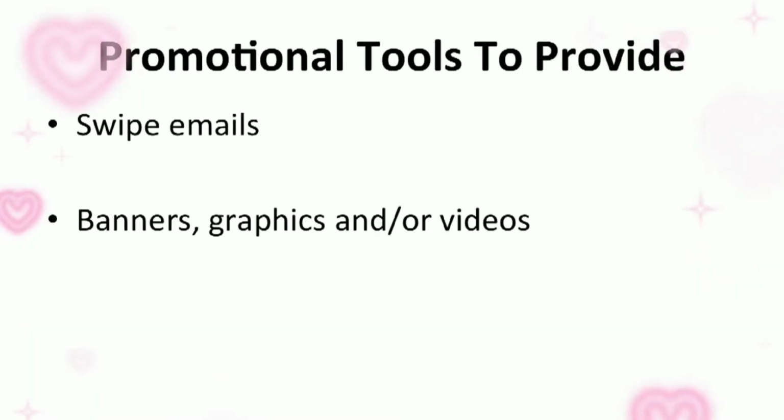As I've mentioned, you should provide promotional tools for the affiliates. This could be one of the factors that attracts the affiliate to join your program. The promotional tools are provided to make promotions easier for the affiliates. What you'll need to provide is swipe emails and banners, graphics, and videos if you have them. Swipe emails are promotional emails that your affiliate sends to their subscribers. It's best if you can write in a generic tone and voice, so then the affiliate can reword them to suit their subscribers. Banners, graphics, and videos are provided for them to put on the promotional page or review page that they lead their subscribers to. All these graphic elements directly represent your brand, which is why you would not want them to use their own graphics on the promotional page.